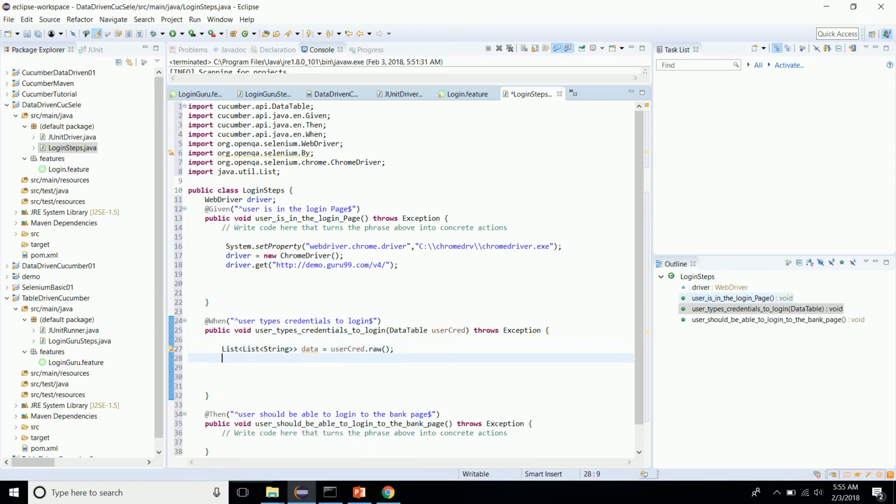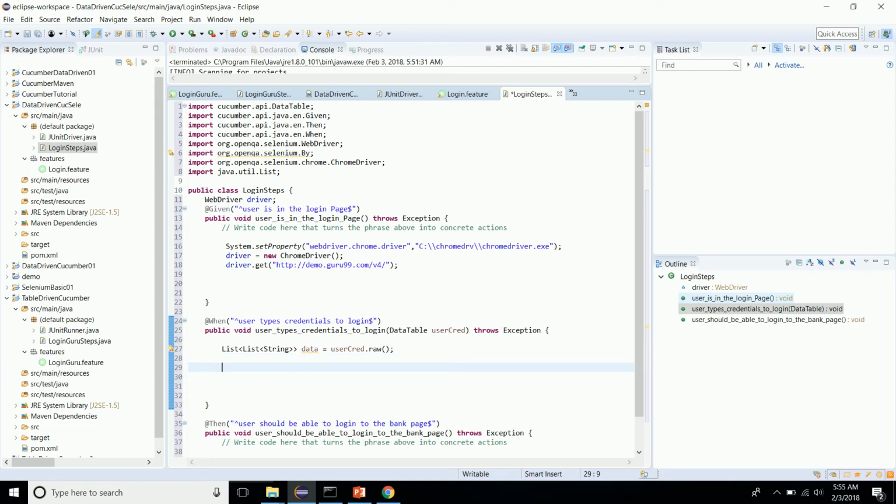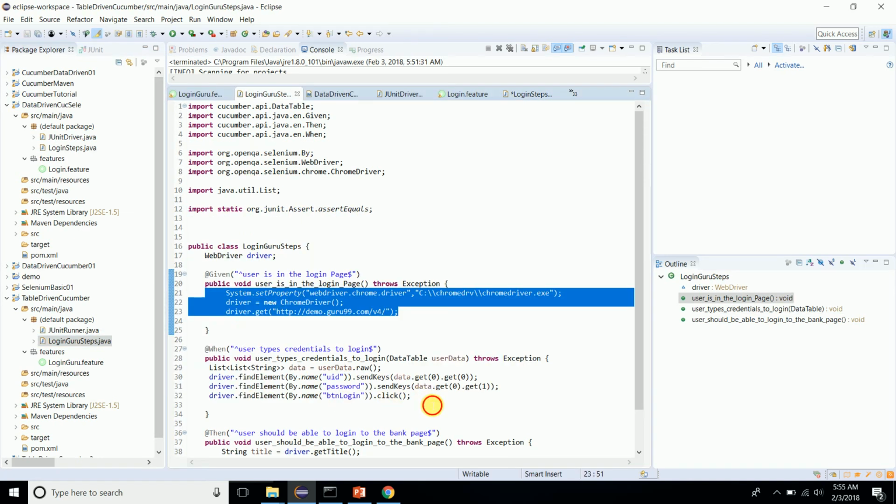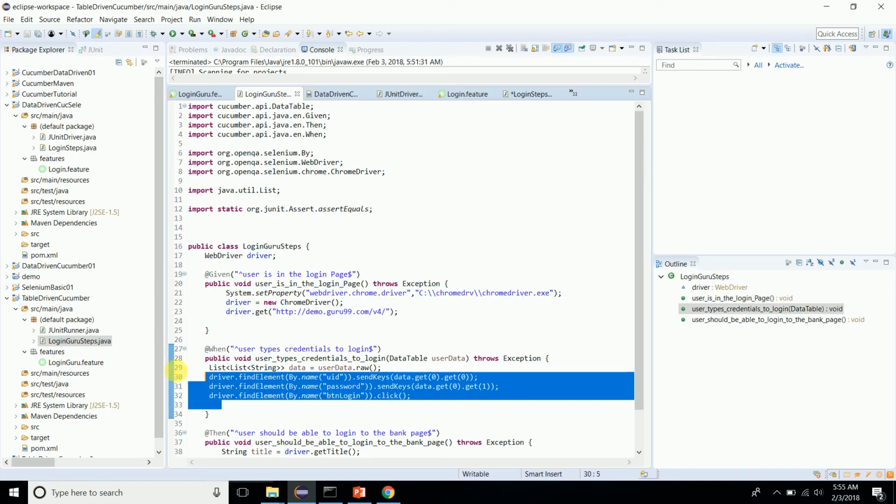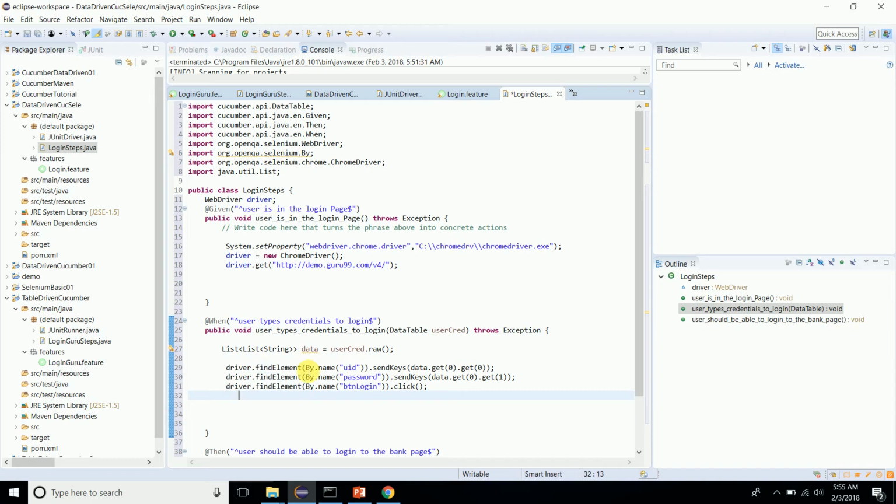And now what we are going to do is code the logging in with the page elements. I'm going to use the same things which are there. Okay, so let me show you what is happening. I am trying to send the keys.